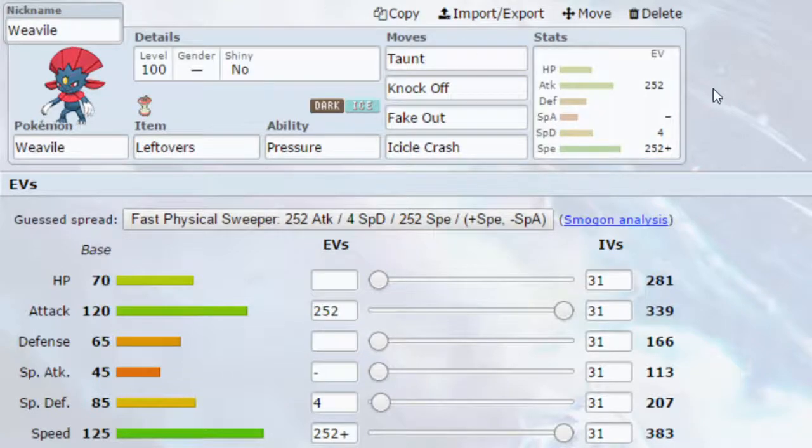Moving on, we've got the second set. Now, I decided to go for a bit more of an interesting set. We've gone Leftovers on here, allowing for us to heal ourselves up because you might take a few hits for this set. But we've got Fake Out.